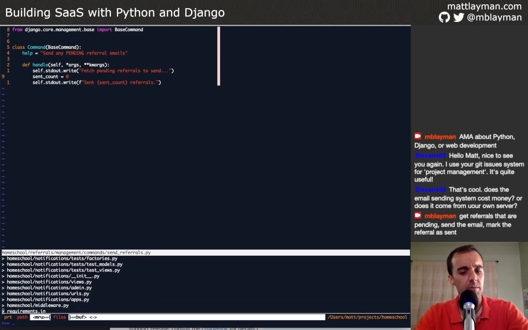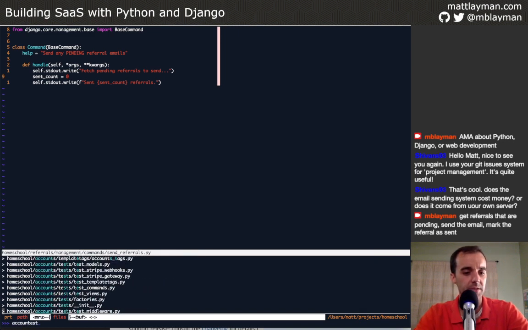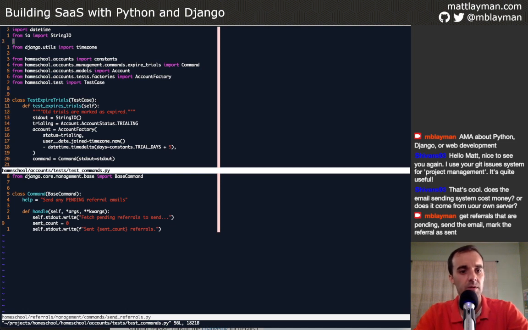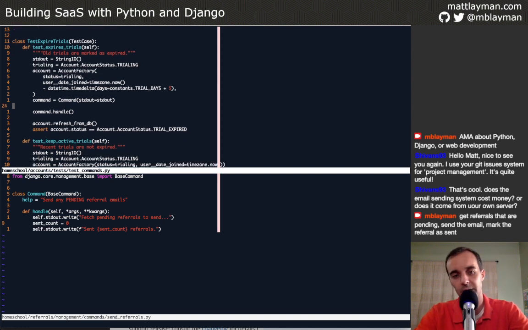So the other file that I had, the expire trials, was in the accounts app. So my guess is there is a test. There it is. There's a test commands file, and we can see how that was structured. There's a couple ways you can call this. Django gives you some testing tools so that if you want to invoke a command in the style that it would be invoked in the command line, to test that certain argument passing is working, and there's all sorts of stuff that commands can do, you can call it that way. And I think it's called call command, I think is the name of the test function that you run.